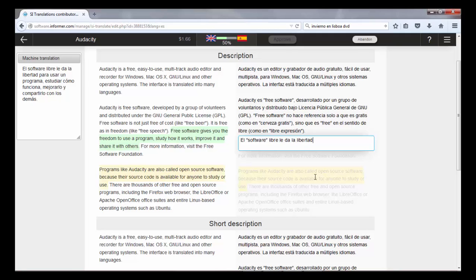We have to use the polite sense of you when we are translating.